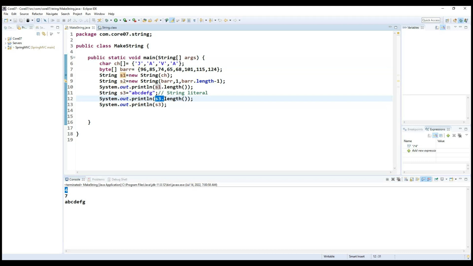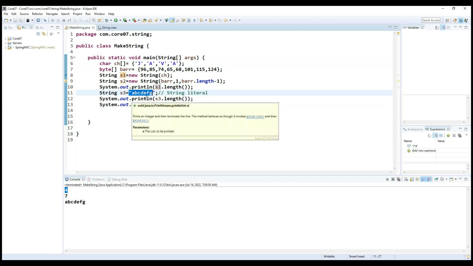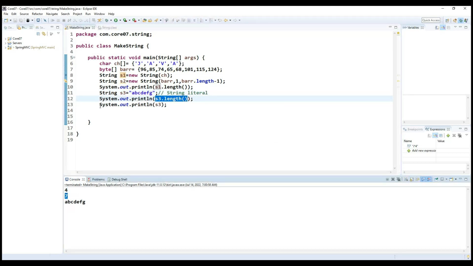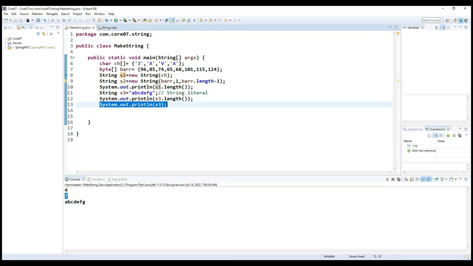And the second one, here I'm trying to pass s3. Now you can see a b c d e f g. So how many characters do we have? Around 7 characters. Because of these 7 characters, now observe, whenever I'm calling st.length, I'm getting a 7. Finally, I'm printing the same object. So here I'm just calling the length method, and here I'm calling s3.